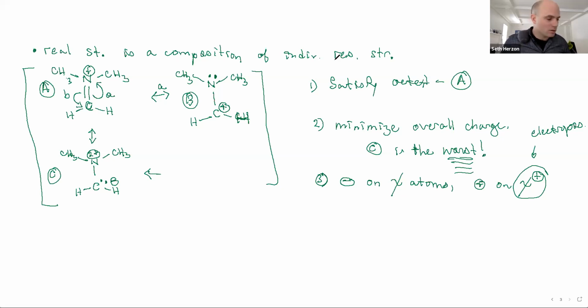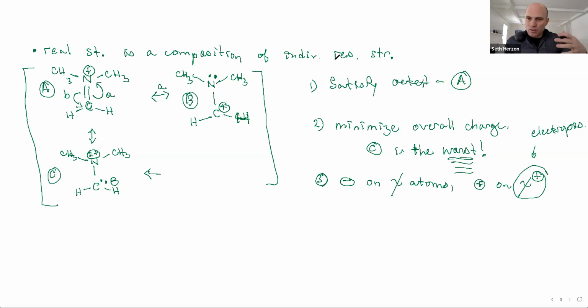And so an important point is that you can see that criteria 1 and 3 are sort of in opposition here, because if I look at the structures with respect to criteria 1, A looks the best. But if I think about criteria 3, B actually looks better because carbon's less electronegative than nitrogen, and that has the positive charge. And so that's where you kind of have to apply a little bit of a filter and say, okay, well, it's definitely an apparent contradiction, but we know that it's more important to have those octets filled, okay?